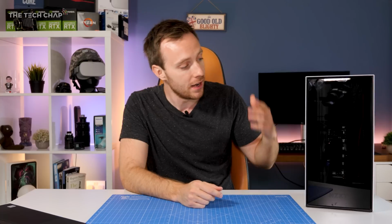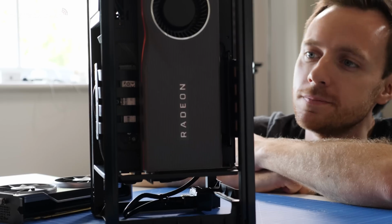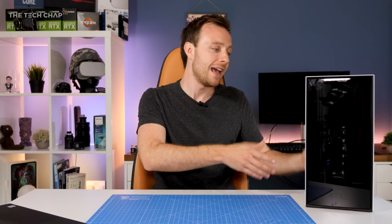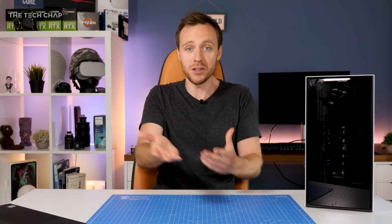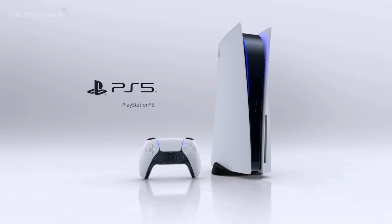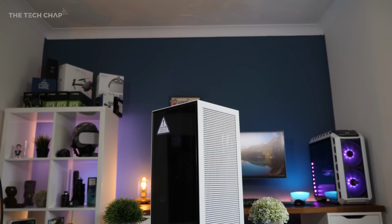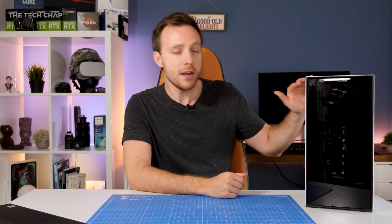Not only that, but you can customize the components yourself. Maybe you want to hold back on a processor, go for a quad core because that's maybe all you need for gaming, but then put more into the graphics, and also potentially much bigger storage options. And of course, also upgradability. You could change something out in 6 months or a year if you get a good deal on something, whereas you're stuck with your console forever, and then maybe you have to upgrade to the Pro version in 2 or 3 years anyway. So upgradability, flexibility, and the fact that it's not just about gaming are real selling points and advantages of a PC.